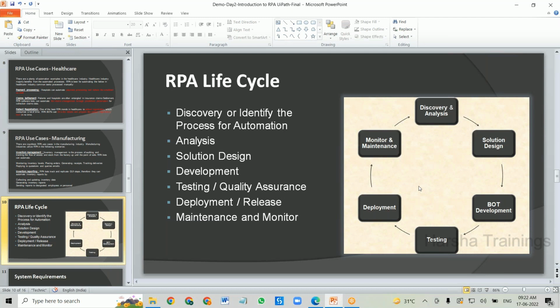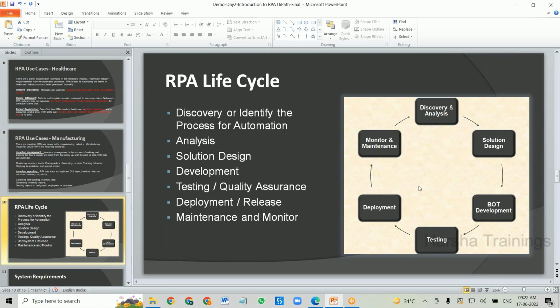Otherwise, if there is any code change, it will be assigned to the development team, fixed, and moved again to the production live environment. Once it is live, the monitoring and maintenance phase will follow.